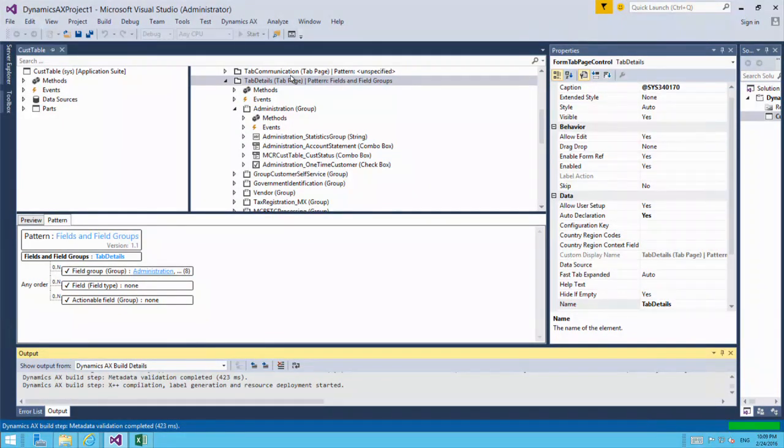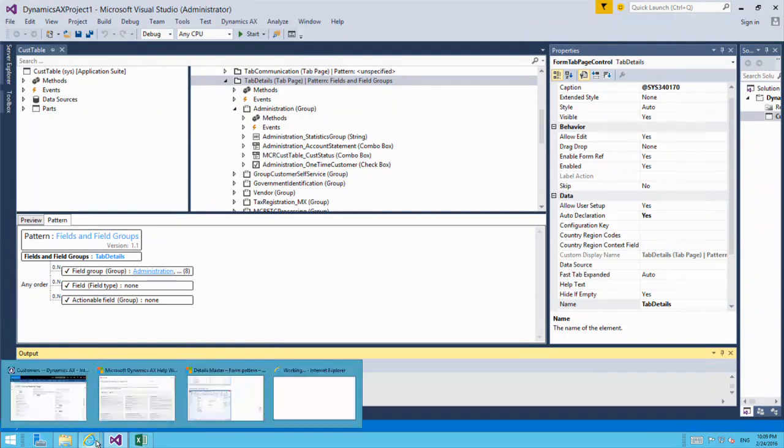Does it automatically build the form every time you save? Saving will only validate. But if you hit Control F5 to start without debugging, it will do the incremental build before it launches. The question was, does it compile when you save?